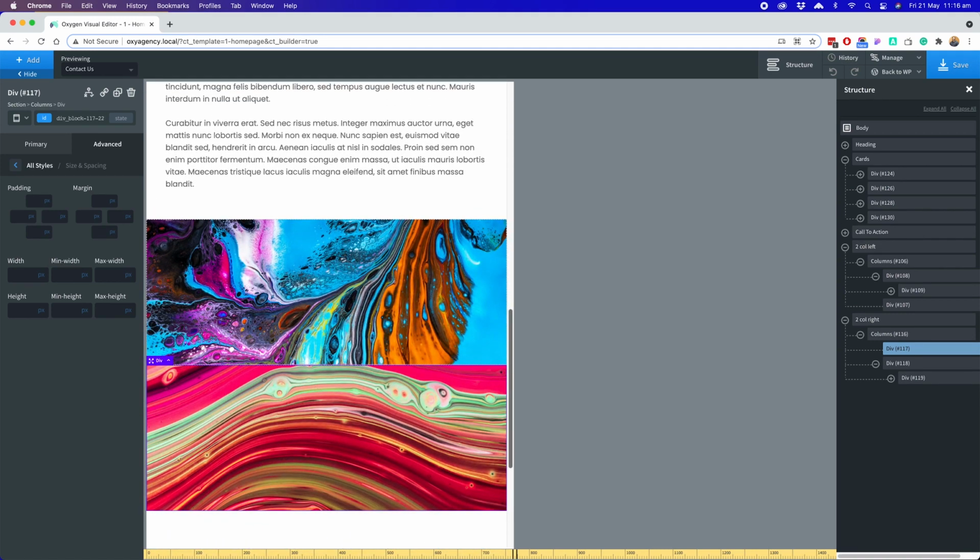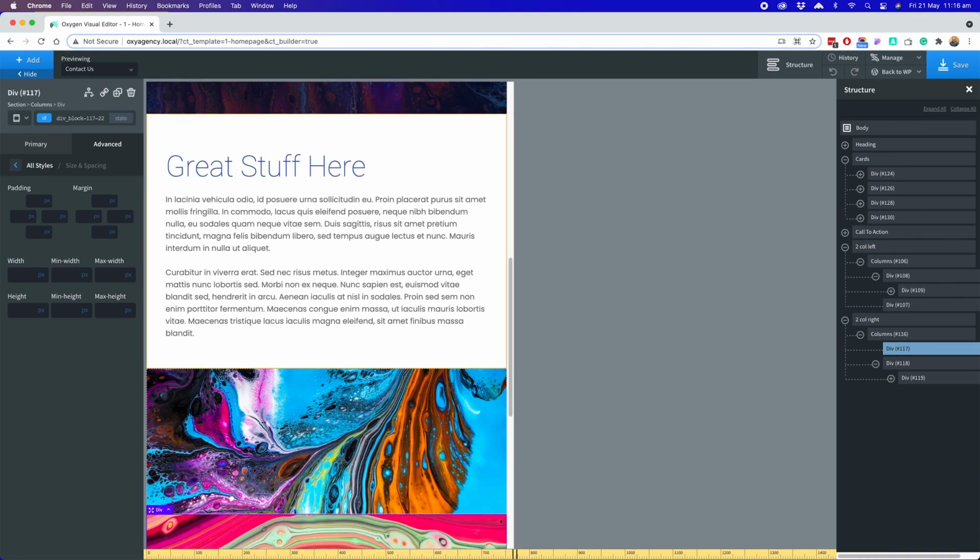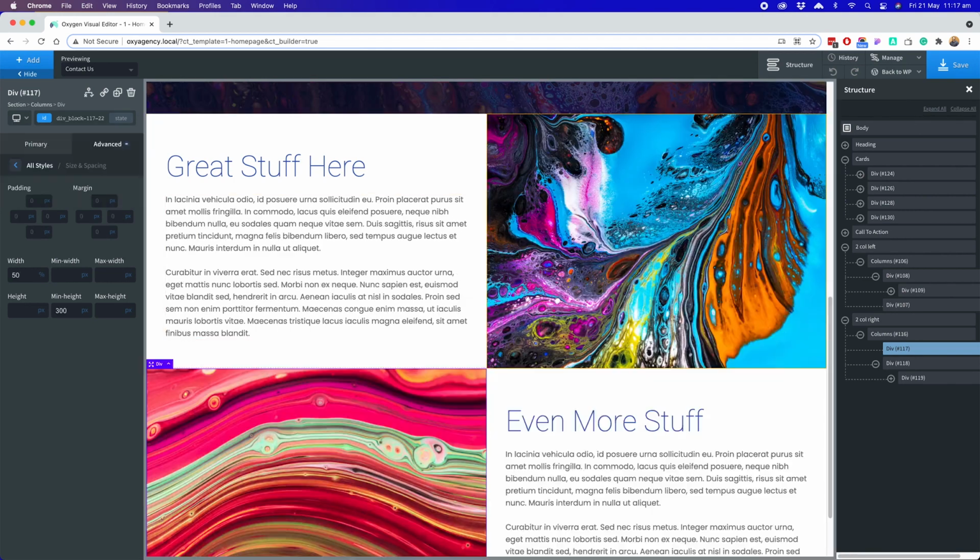Although there's one thing I don't like, and that is that the image is underneath this column here. Which makes sense, right? Because it's on the left-hand side. Actually, because the image is on the right-hand side. But we can, with columns, change the order at different points.